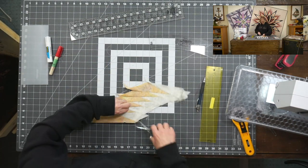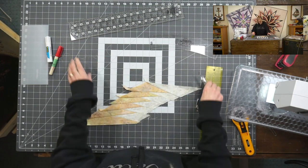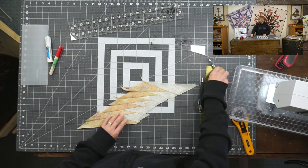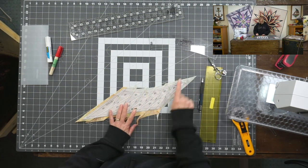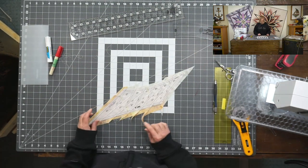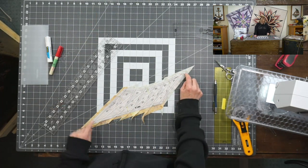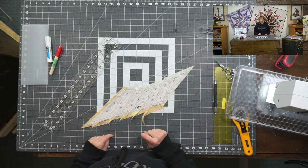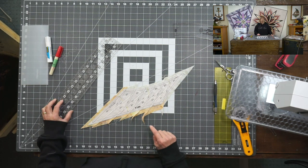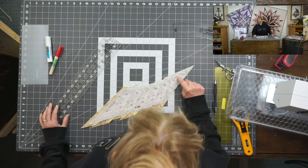So take this, and we're going to cut all the threads on the inside. You don't need to worry about cutting along the outside, because those threads are going to get trimmed off around the edges when we do the trimming. I have three curved edges. I have smart corners on two of the points that we have to pay attention to. And then this is a curved edge, and right along here it's straight.